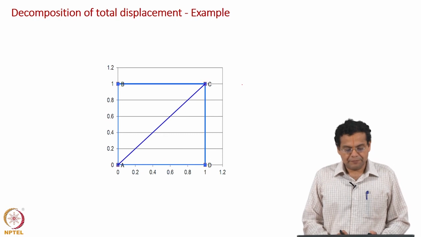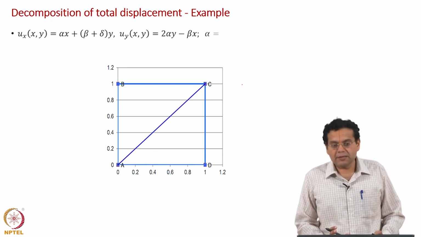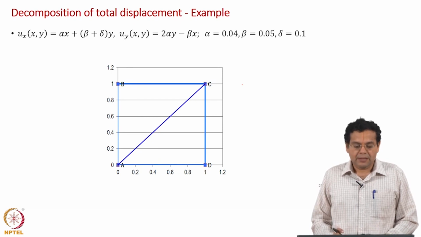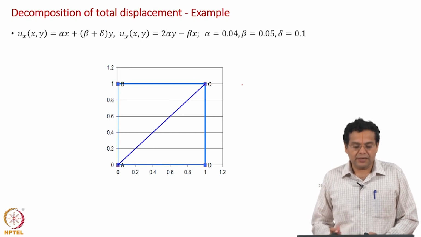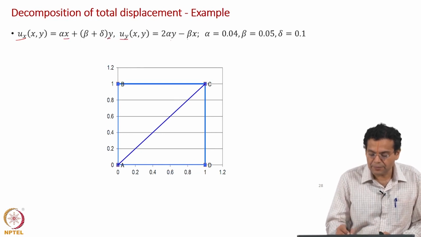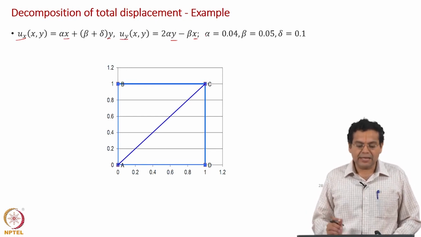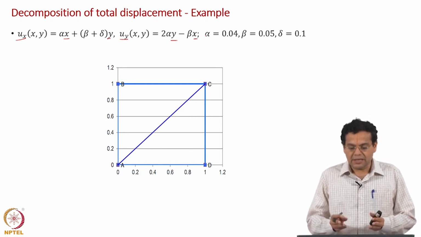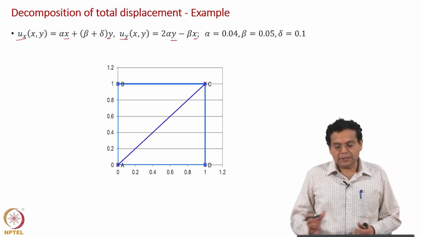So, now we will start with the displacement field. This displacement field, meaning ux as a function of x comma y, uy as a function of x comma y, looks similar to what we had considered earlier, but of course slightly different. For example, both ux and uy are functions of x and y. Earlier we had only alpha and beta, we had delta also. These are chosen to demonstrate that the total displacement can be split into its components, that is the idea.